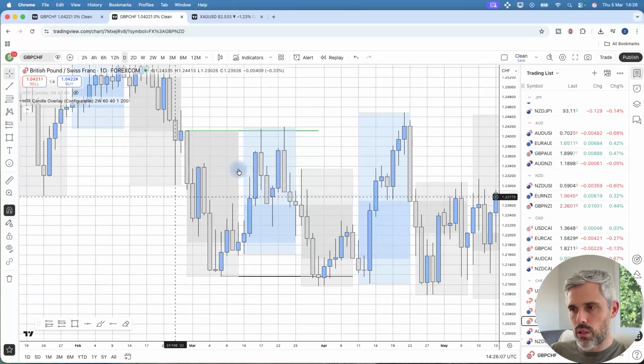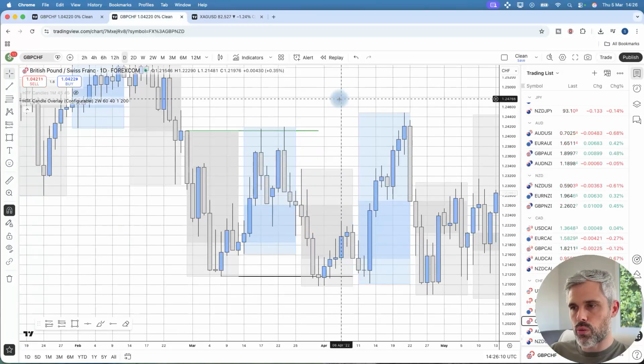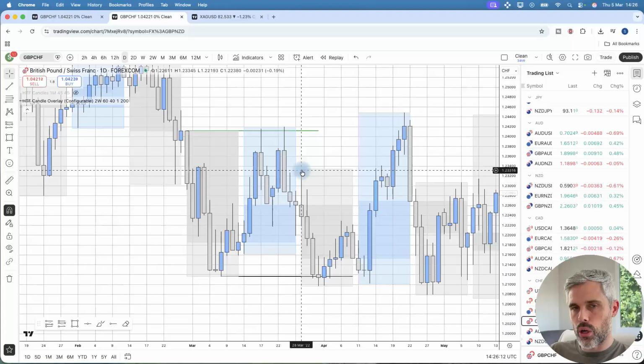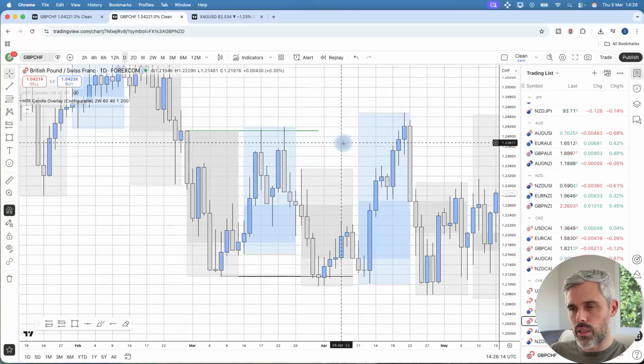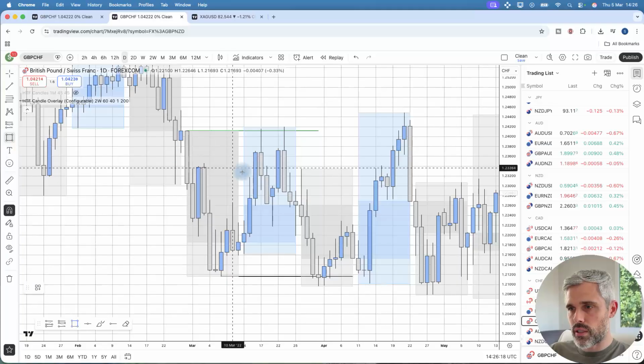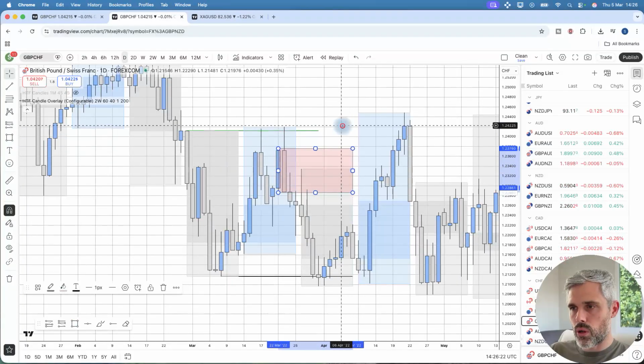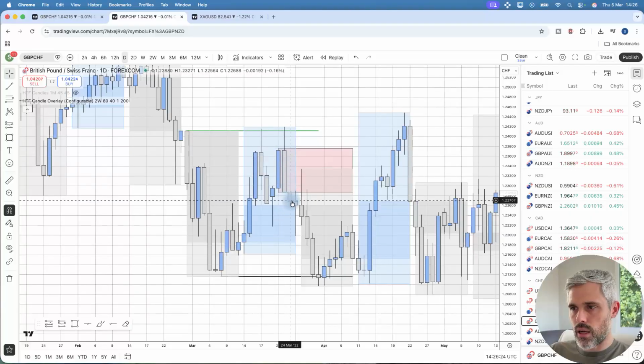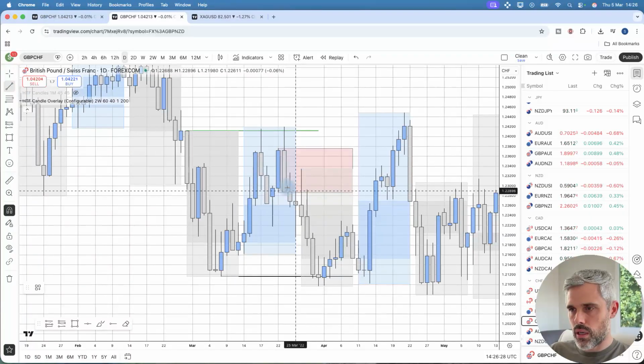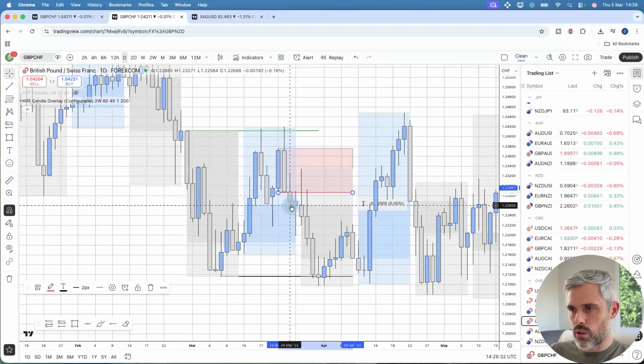So if you didn't want to actually look at any of the 12-hour noise and you just wanted to see how is this going to open and where is the liquidity that I can use the price action to take the trade, it's very simple. We have a bearish order block, the last buy to sell. As soon as this candle closes, it confirms the daily order block, which is sitting right there, buy to sell.